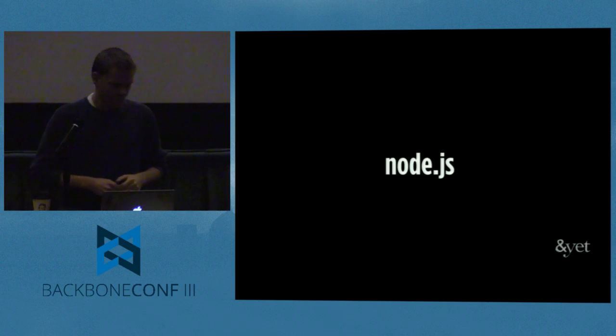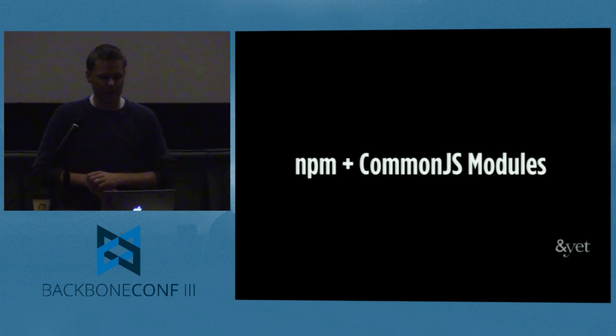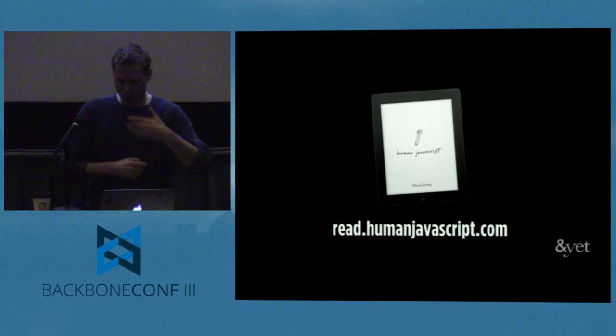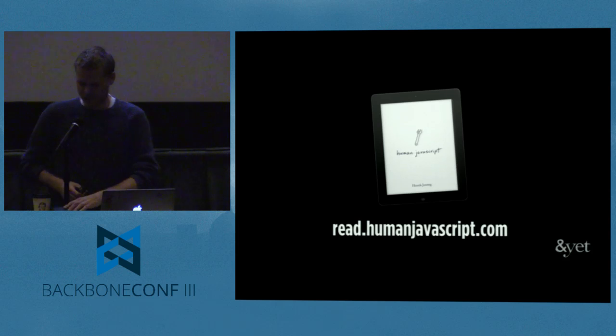And also, roughly around this time, Node was coming out, and we started really using Node for lots of things. Node has this very unique mentality of everything being very small modules that you install with NPM. So we started using NPM and CommonJS modules for our front-end code as well. This was before Browserify was a thing, just because it seemed like such a nice way to structure code. We fell in love with that pattern, right? And then I wrote a book about it, summarizing my conclusions. It's free to read online if you want.